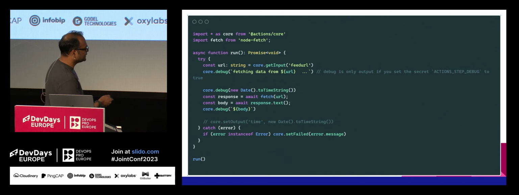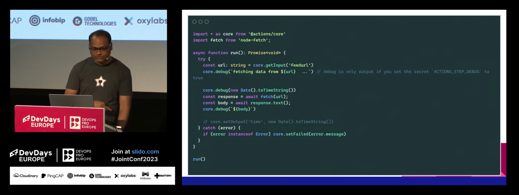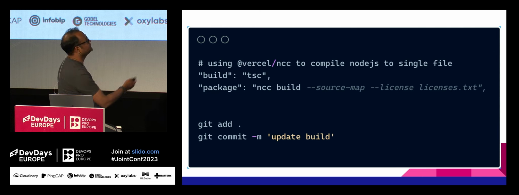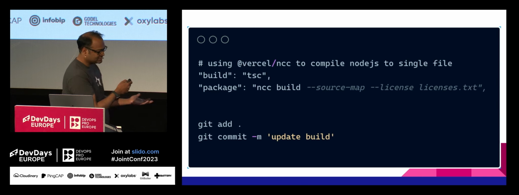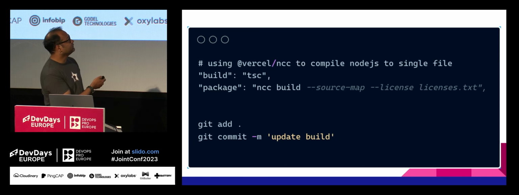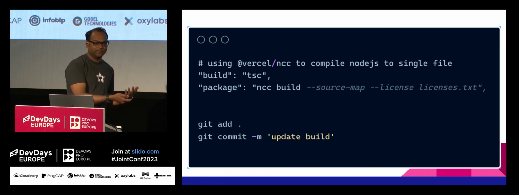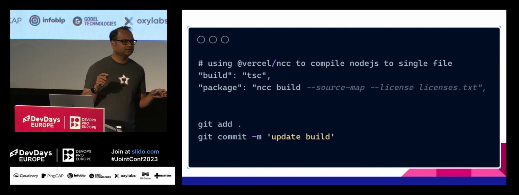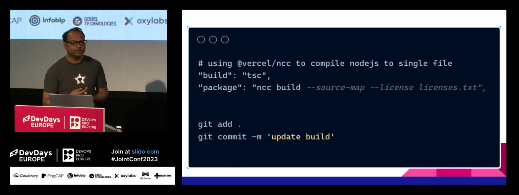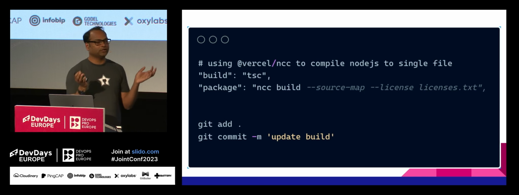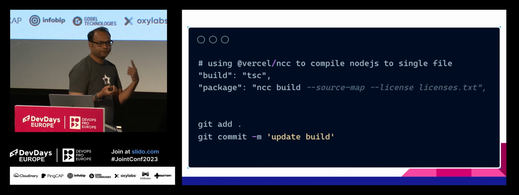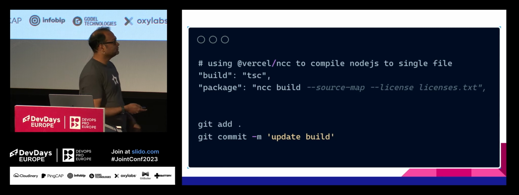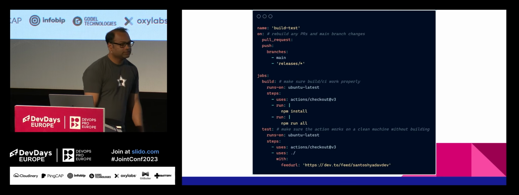And then finally you have to run this. Let's see how to use it. Before you can use it, you have to build it. This is the build task, or you can say build script. First I'm running tsc because I'm using TypeScript. And then I'm running ncc build. ncc is a package from Vercel, I'm sure everyone knows Vercel, right? What ncc does is compile all the files and put them in a single output file. Nothing magical again here. And then I push my code, update the build, and this is how you use it.